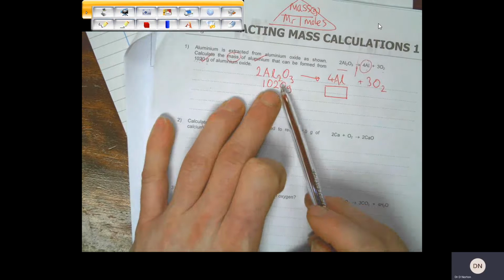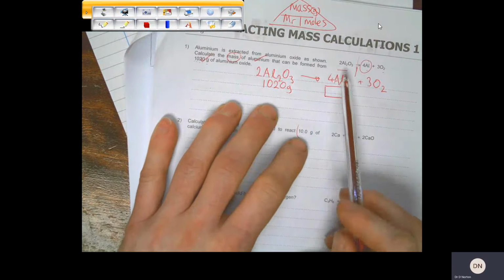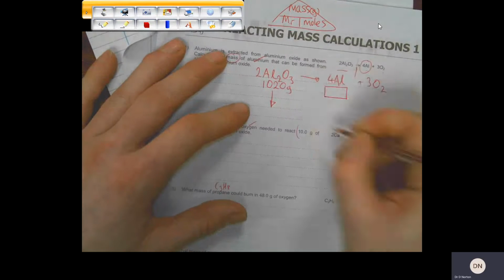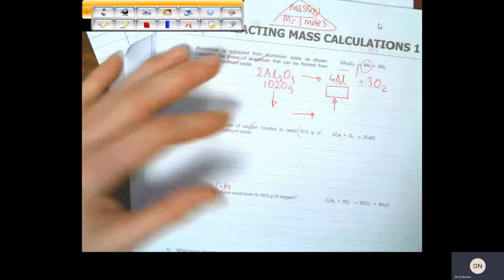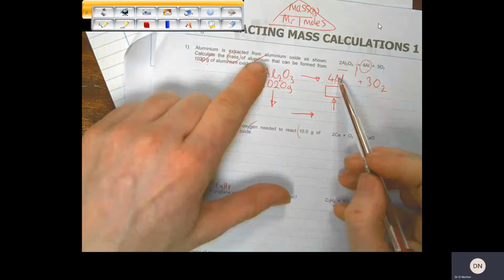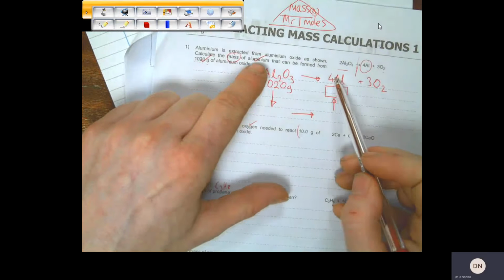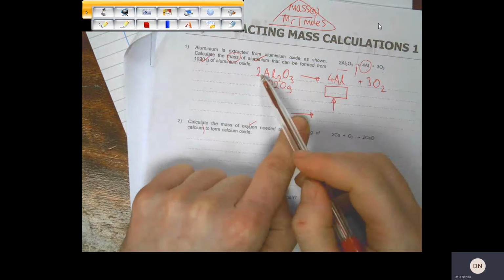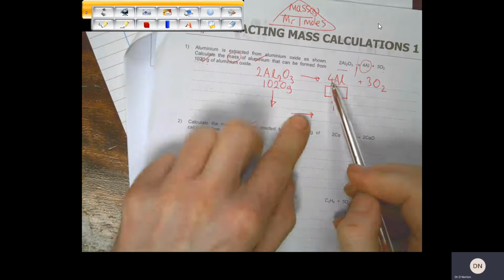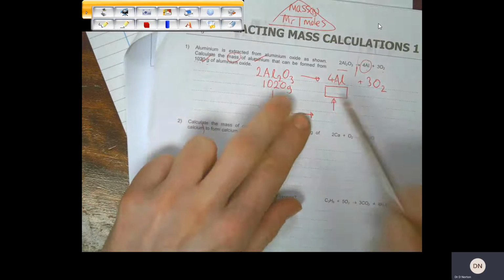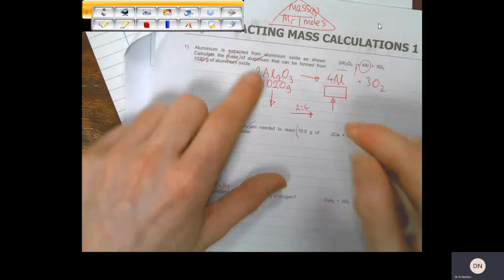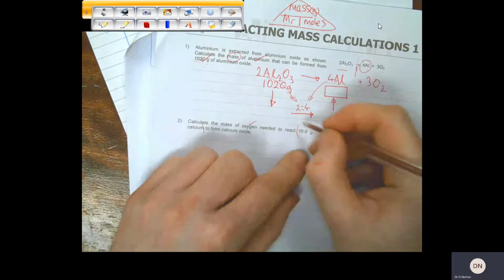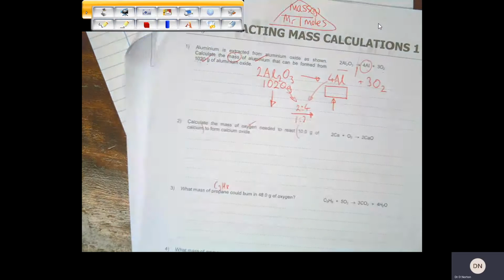What you've got to do is turn this grams into moles. Then we can look at the equation, and the equation gives us something called a mole ratio, and then we can come back up. Anyway, you're going to draw an arrow going down, then an arrow going across, and then an arrow going up. This central arrow is called the ratio arrow, and it tells me that 2 moles of this make 4 moles of this. So I would like you to take that ratio and put it onto this line: 2 moles of this makes 4 moles of this. That ratio arrow comes from there and that comes from there. You probably are aware that that is the same as a 1 to 2 ratio, so you write the simplest version of that ratio there.